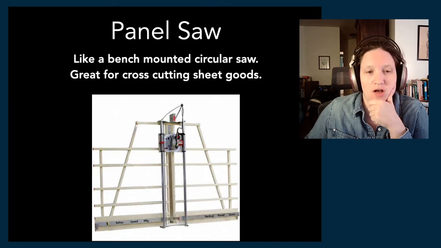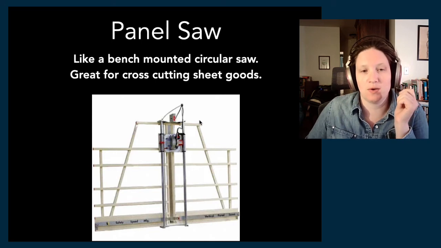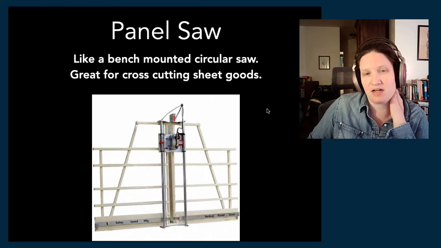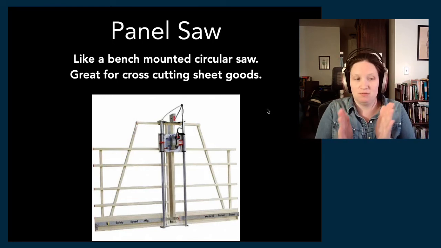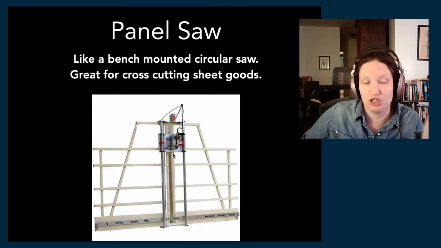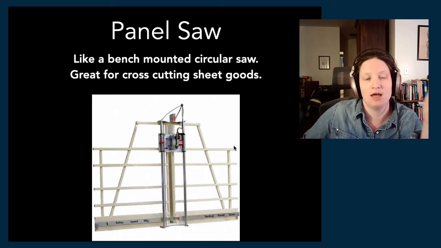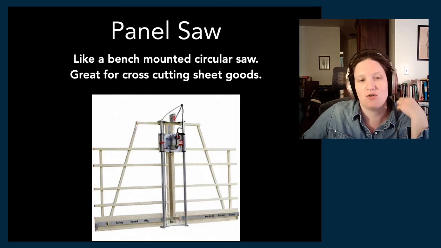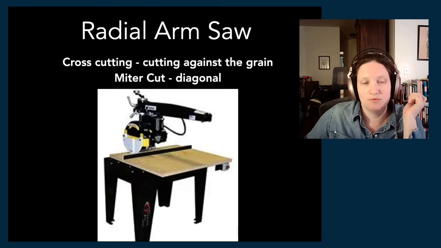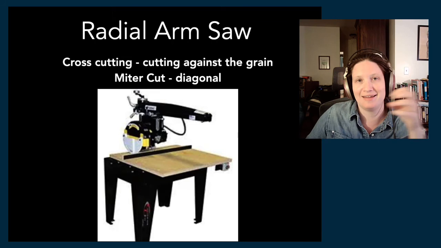The panel saw is like a bench-mounted circular saw — it's a circular saw but with rails that keep it perfectly vertical. You also have the ability to change the angle if needed. This is great for cross-cutting sheet goods — materials like luan or plywood, anything that comes in a big sheet as opposed to stick lumber. You can cross-cut sheet goods using a panel saw instead of a table saw, and it's better for that because you hold the material in place and move the blade, whereas with the table saw you have to move the material through.